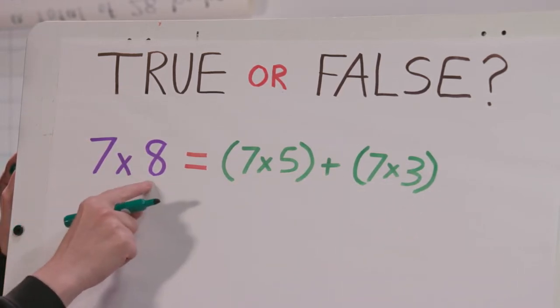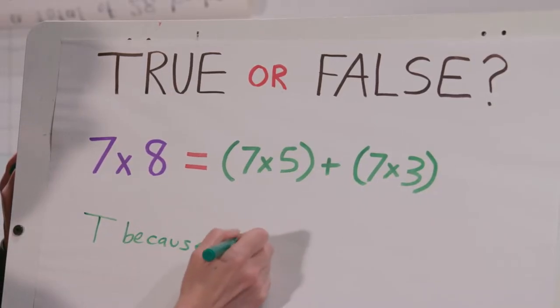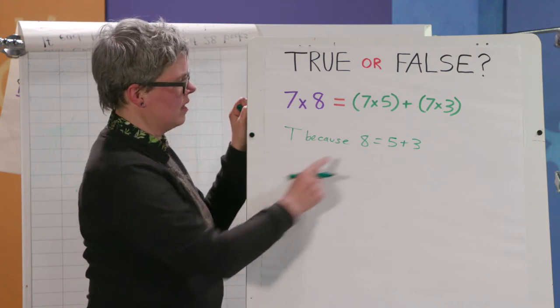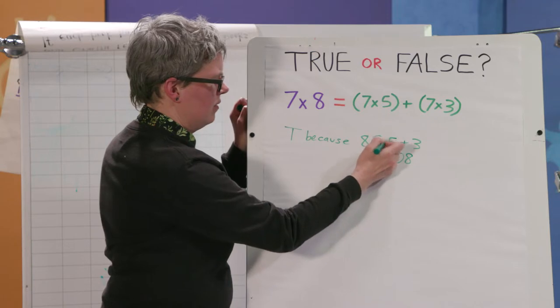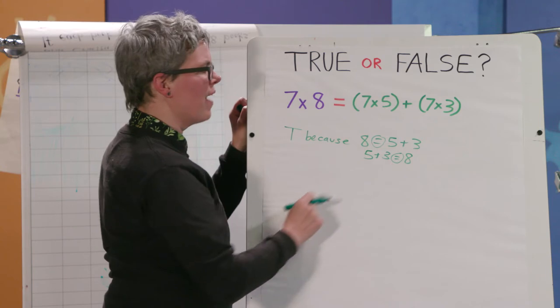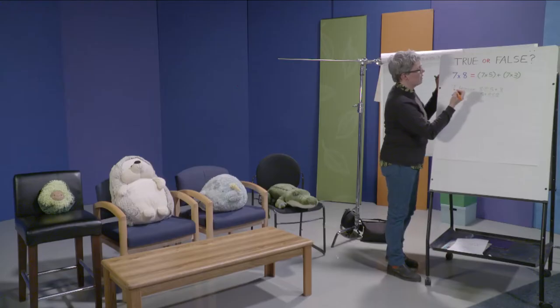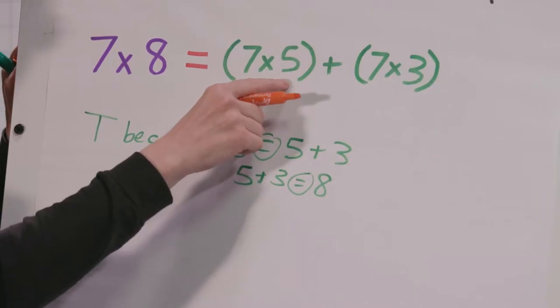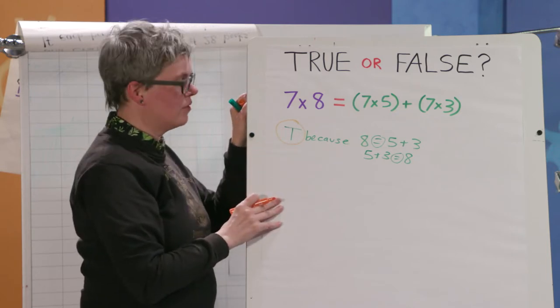Today for this lesson, something to write with, something to write on, and a multiplication chart, very possibly the one that you made with us earlier in the week, will be handy. All right, so, seven times eight equals seven times five plus seven times three. True or false? Take a moment to think about it. Zahra says this is true because eight equals five plus three. Think about that for a moment. How does this fact make that true? And remember, the equal sign just means the same as. That is true. Fantastic.